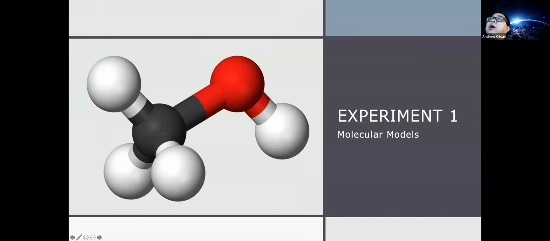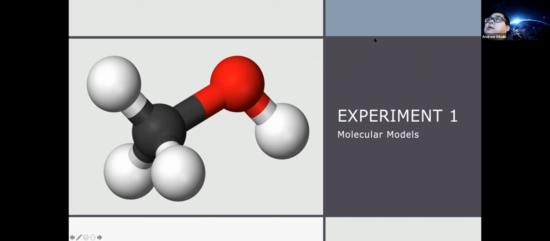If you don't have a model kit, you can do the experiment, but it might be kind of hard to visualize. So if you're having trouble, let me know. I know a few resources online that can maybe help in that area for visualizing stuff. So if you need to see a visual aid, let me know.